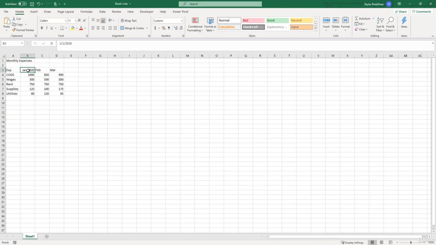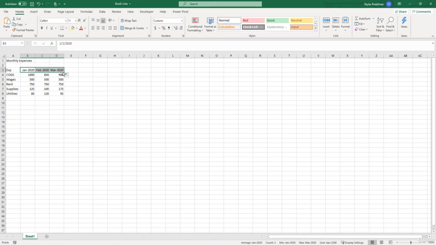Now we can go through that whole process and do that for each column heading, but that might take a little bit of time. So I'm going to show you a little Excel shortcut here. You want to click in the cell that has the formatting, and you want to drag your cursor to the bottom right corner of the cell until your cursor turns into a little thin black cross instead of a big thick white cross. And what you want to do is click and drag over the column headings. And as you can tell in that little box that pops up underneath, it is showing what the value will look like. So if I extend it all the way to March and let go, now all of our column headings have the correct format.